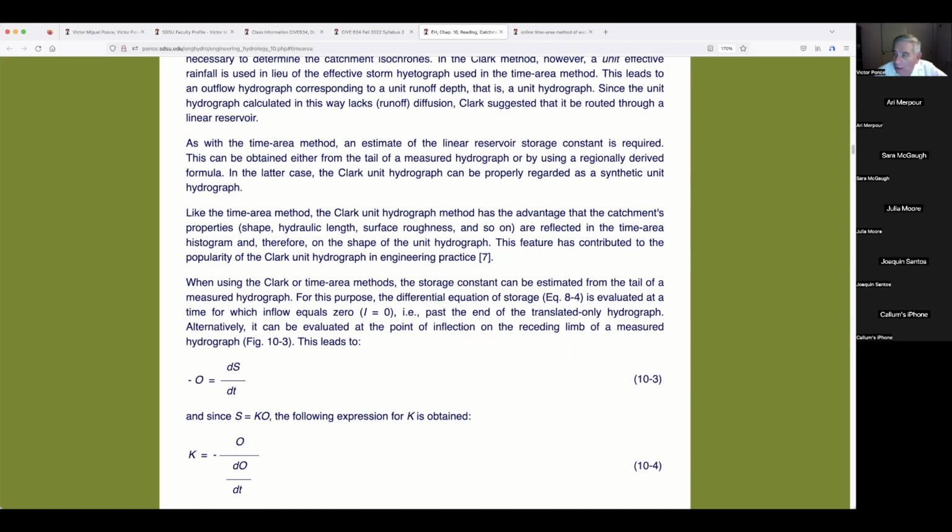The popularity of the Clark unit hydrograph, I do believe, is based on the fact that the Army Corps likes it. And the Army Corps has put it in a preeminent part of their model, the HMS. The HMS, hydrologic modeling system, used to be called HEC-1. If you care to listen, the HEC-1 was created in 1968. And in 1998, 30 years later, they switched it and moved into the second generation model, which was a GUI model, meaning graphical user interface, meaning Windows for those of us. And then they dropped the HEC-1. So HEC-1 is no longer used.